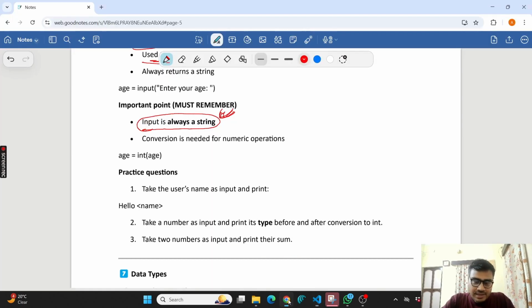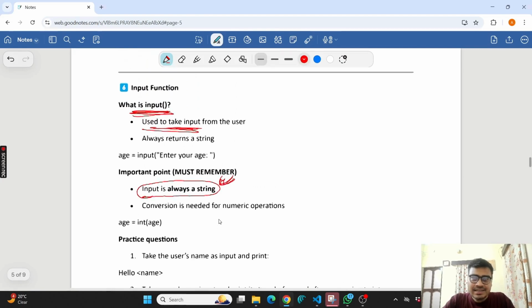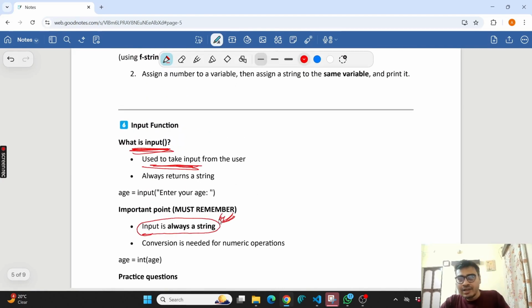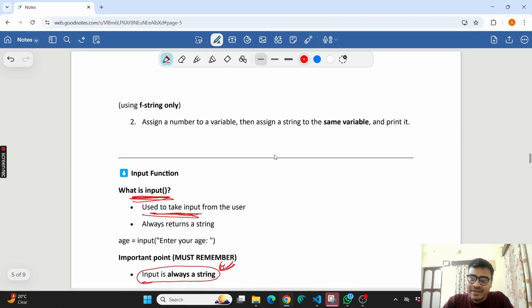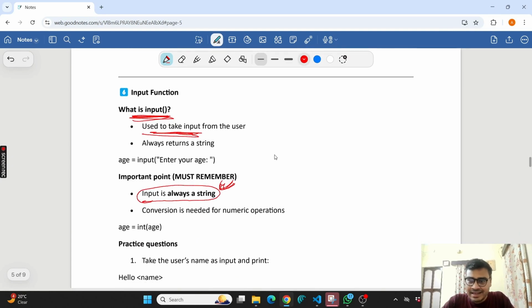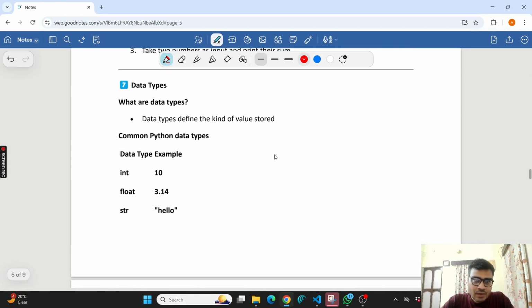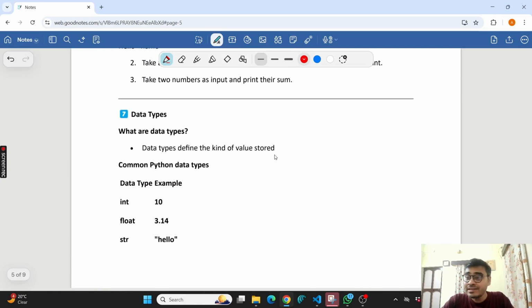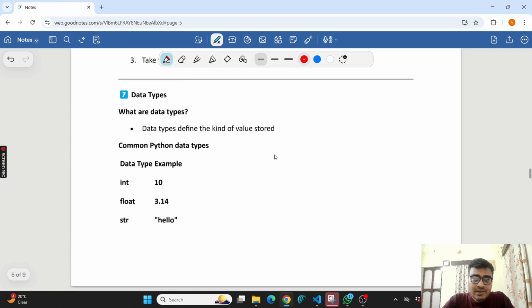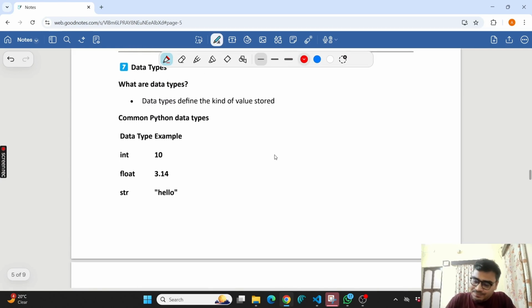Fine. Next, after this, these are basics again, and you can always practice. These are the questions, and I will also put the assignment, so you can practice the questions for these topics. They are easy. If you have any doubt, you can put it in the comment section and I will answer. Now next is data types, very important.